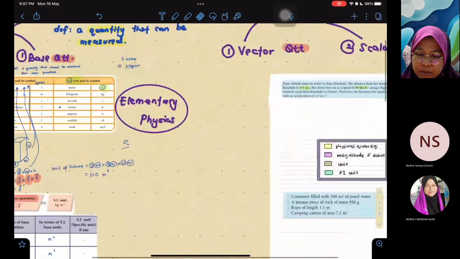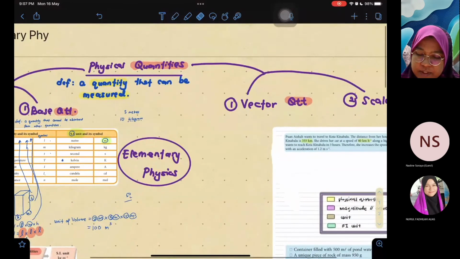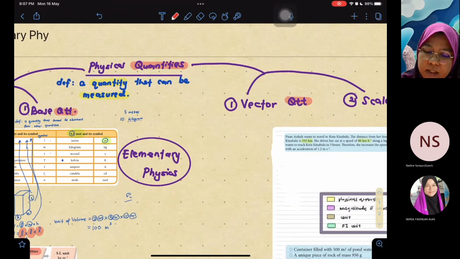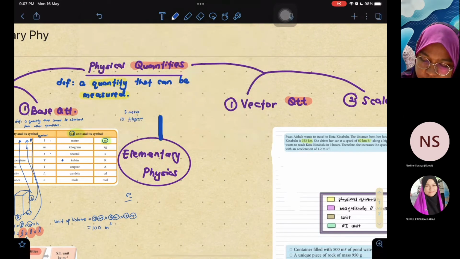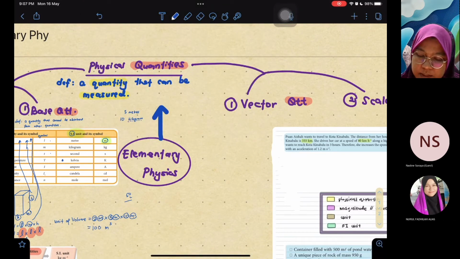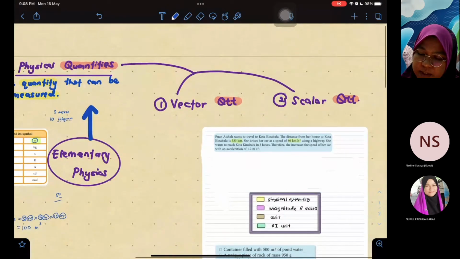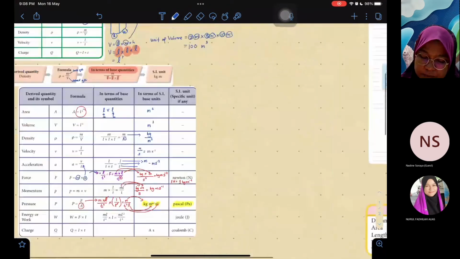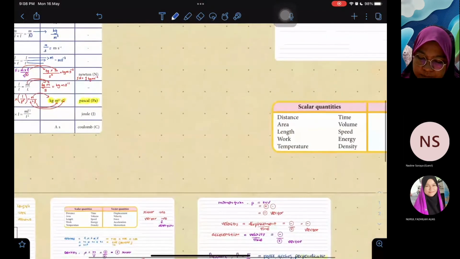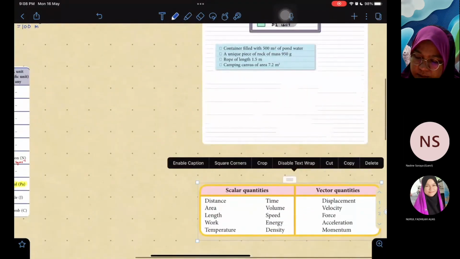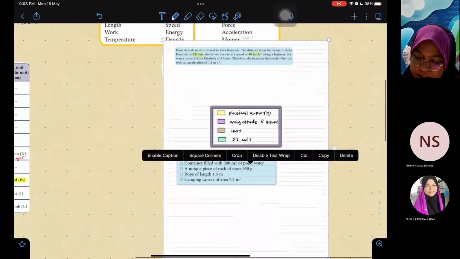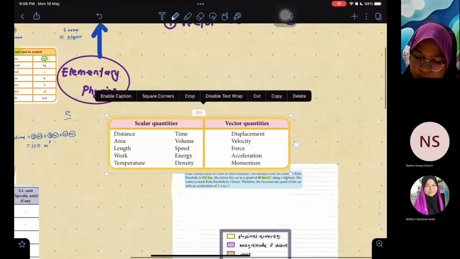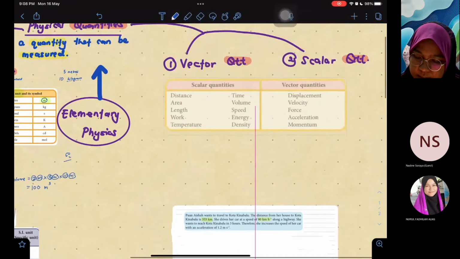Okay, yang kedua, kita pembahagian untuk physical quantities ni. Yang kedua kita tengok tadi apa? Kita tengok ni physical quantities. Okay, so sekarang ni vector ataupun skala. So this is easy. Vector ataupun skala senang saja. Kita ada dua. Kita ada vectors ataupun skala. Ini tak jadi masalah lah untuk belajar sepatutnya. Senang sahaja. So these are examples of vectors quantity and scalar quantity.